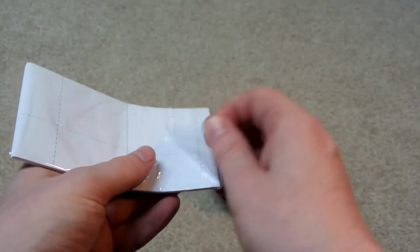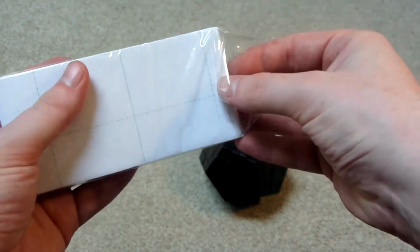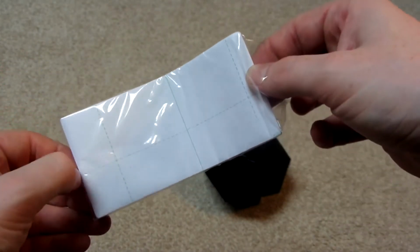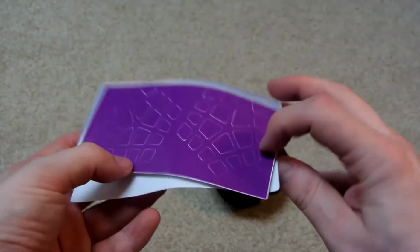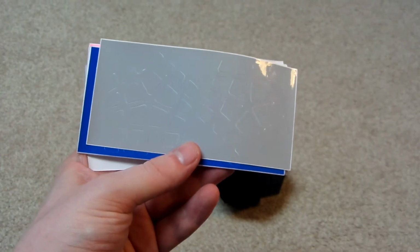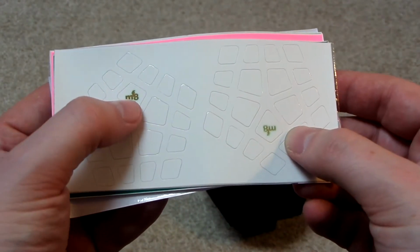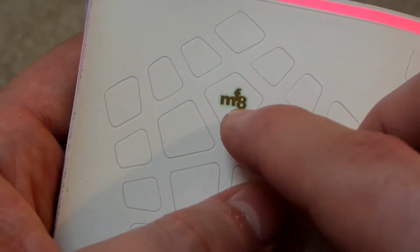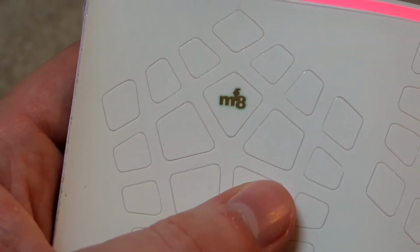So here are the stickers. If I can get them out. This packet's really tight. Come on. There we go. It's got a nice purple there. Great. Blue. White with some strange looking green mf8 logos. Looks like they've ended up discoloured. The writing looks like it's supposed to be gold, but around it you've got green.